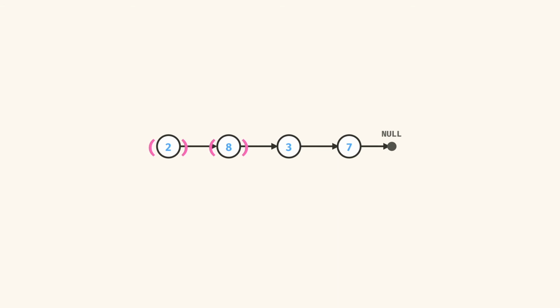And that should call upon the 3 node. And that should call upon the 7 node. And finally, the 7 node should actually call upon its next, which would be the null node. And that will actually act as my base case. I think it's a really great one. What I can do with this base case, right?